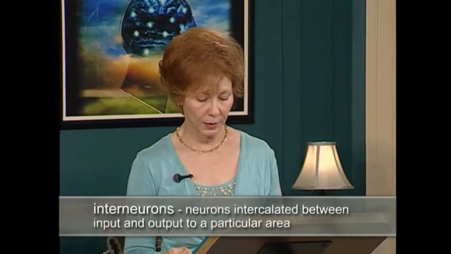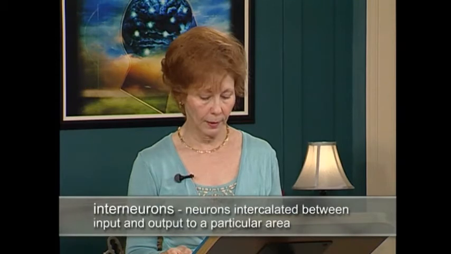And we are learning in modern neuroscience that there are specific disorders that involve the failure of short axon neurons to form in the brain. And one of the major disorders that we think may have something to do with such a deficit is schizophrenia. And so if we are able to, we might come back and talk a little bit about that. But these short axon neurons are the last neurons to differentiate and are very, very important in the brain. We call these interneurons because they're intercalated between input and output to a particular area.